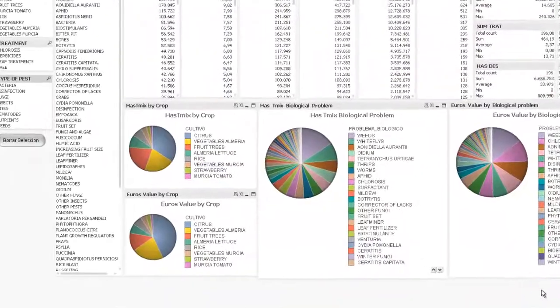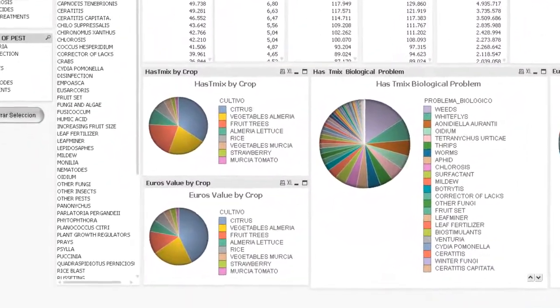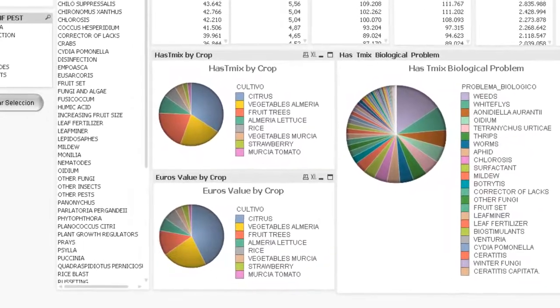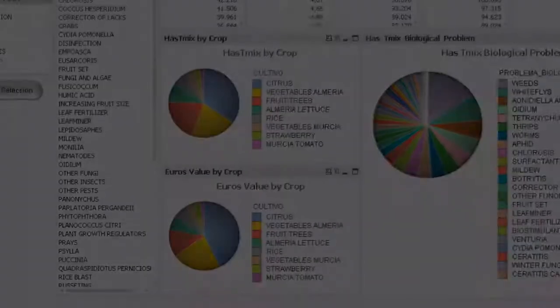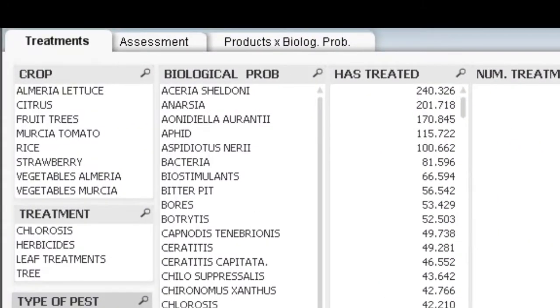With this tool, we can consolidate different data sources, search associatively, visualize, and analyze answers to complex questions. For this demo, I shall use the panel data of 2006 for the crops of rice, citrus, fruit trees, strawberry, and vegetable crops, in the output data of treatment, assessment of products, and products for biological problems.